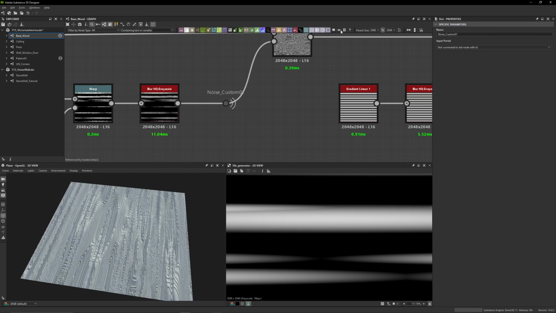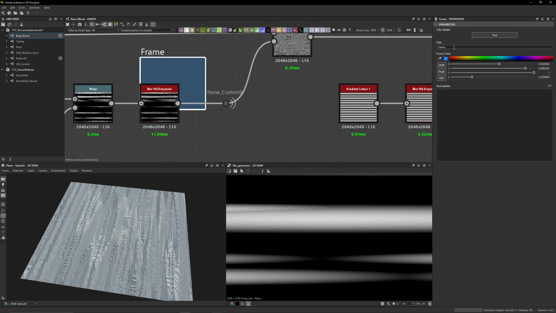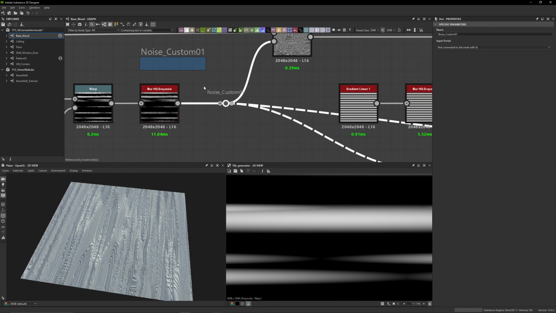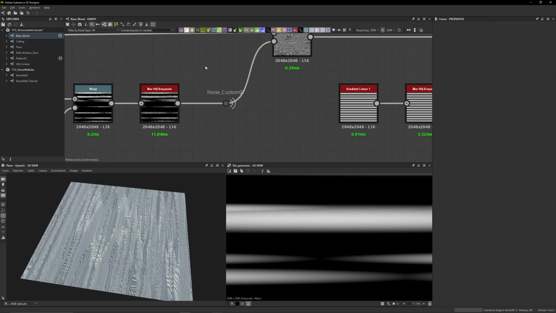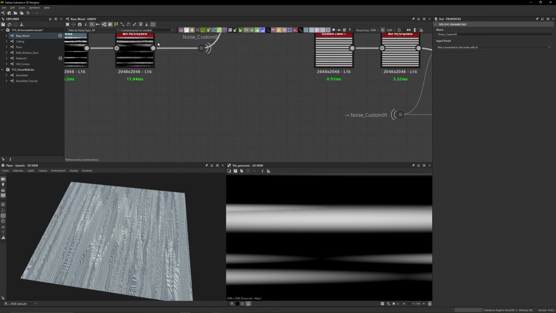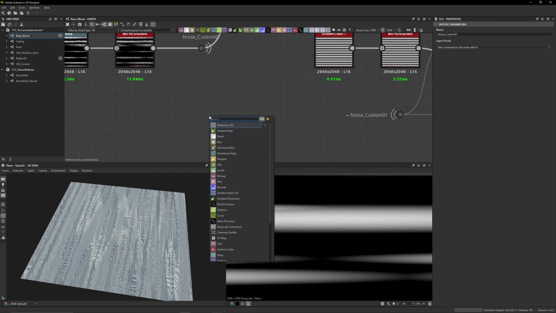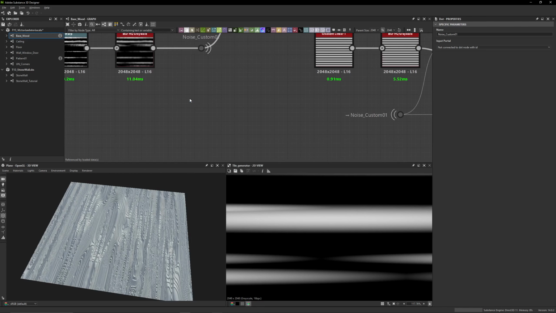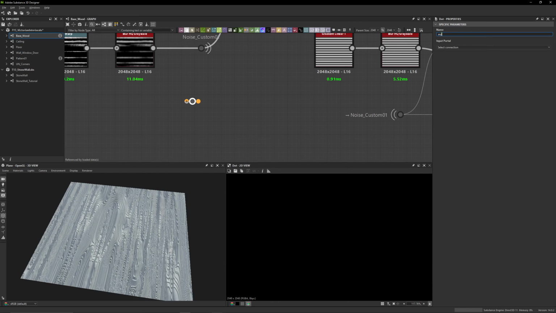Maybe give yourself a little note by making a little comment here, or sometimes these are hard to see. Do this guy, and then maybe label this noise. I can't type like that, so you remember every time you see this being used, it's this guy here. So maybe do that if you don't have it. Otherwise, if you do have the ability to do this, but you've never done one before, just hit spacebar to bring up the menu and just do .node, and then assign it a name.